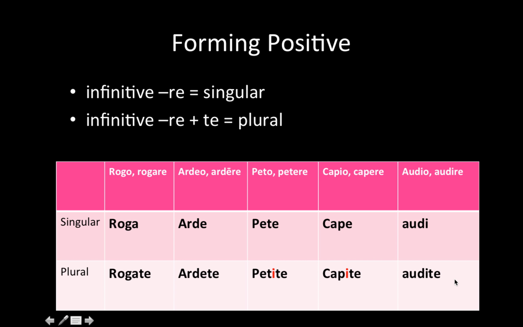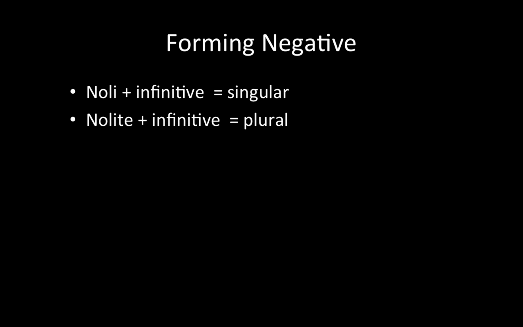So really, forming them in the positive isn't so bad. All you're doing is taking the infinitive, dropping the RE, and then you have your singular form. Throw on a TE, and then you have the plural form. And all of these translate then into commands, so this would be ask, burn, seek, take, hear. And then you all ask, you all burn, you all seek, you all take, you all hear. So all that we have left then is to do them in the negative.